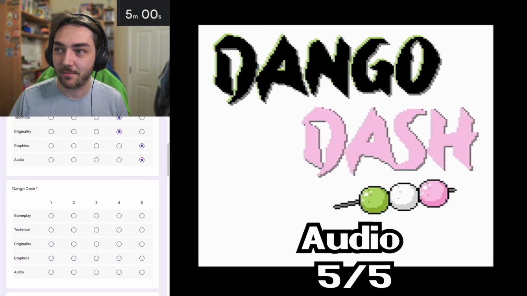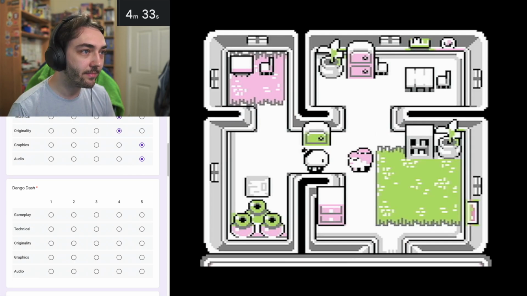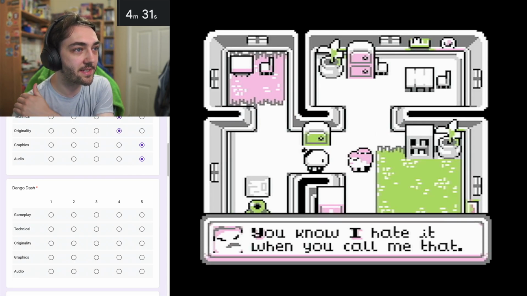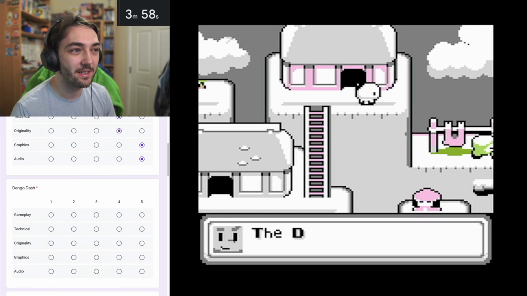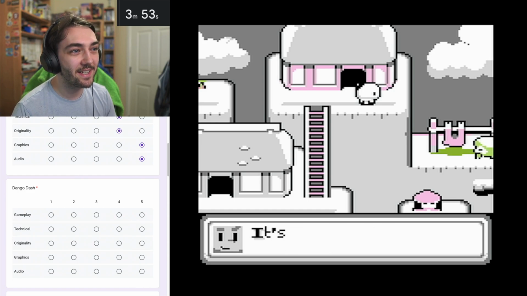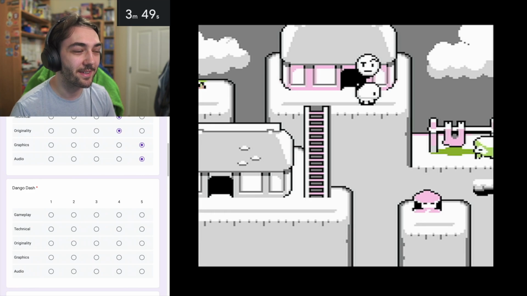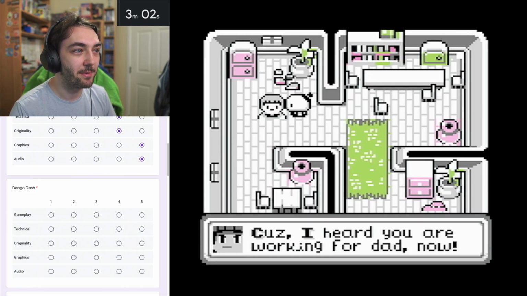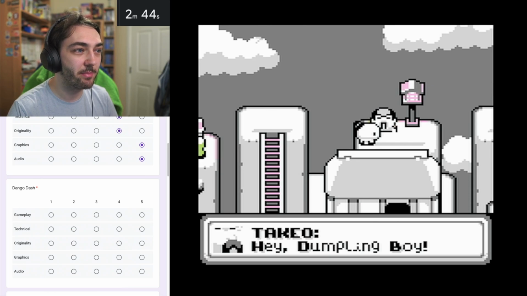So we're here on game number 3, which is called Dango Dash, and without further ado, let's get the timer started. Let's see what's going on here. So you're playing as this Dango blob here. First of all, love the atmosphere of this. Love the music. The dumpling den is over there. It's the only restaurant on this mountain, and all they serve is dumplings. I love the really simple colour scheme in this as well. It's a weird perspective, where everyone's kind of just behind where you are.